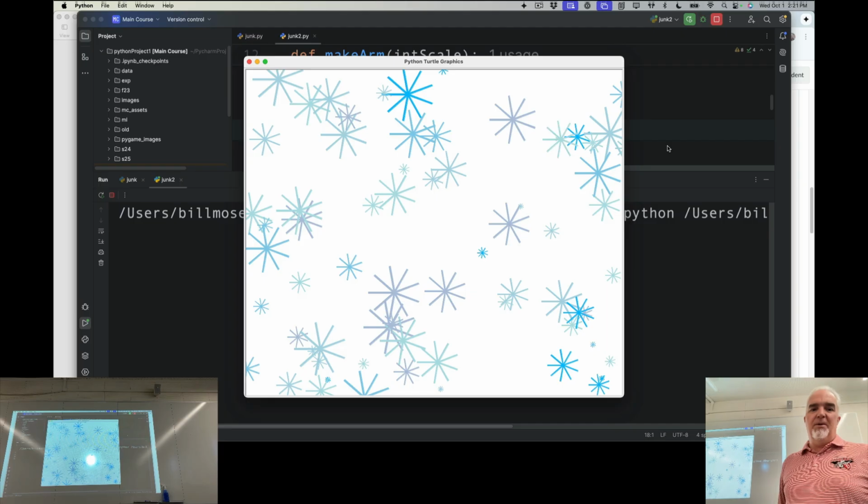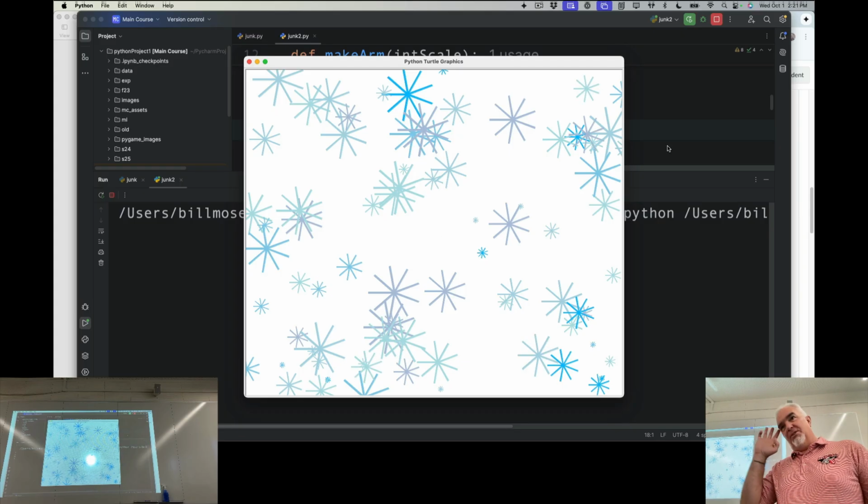And this will, by the way, just keep drawing snowflakes until I stop it. Eventually it will slow down. That's one thing that's true about the turtle: as it draws more and more, you may have noticed this in some of your other repeating shapes, it does get progressively slower. So just something to keep in mind as you work on this.